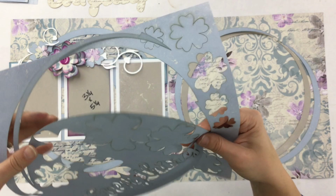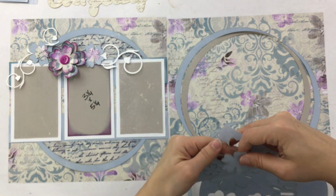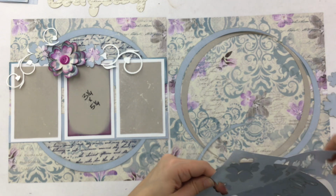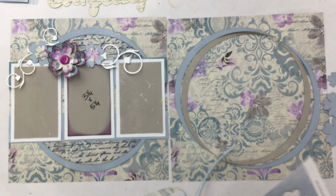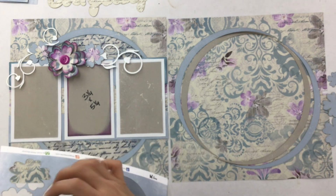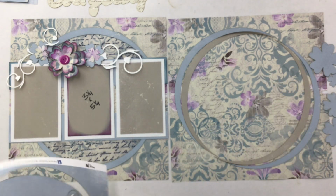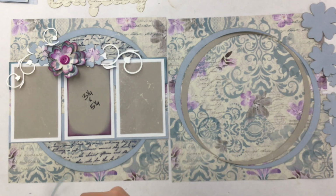I'm going to get rid of this outside piece. So this one, we kind of had to mix up the flowers so that we could fit them onto the laser. But a lot of times we try to keep them so that we know what goes with each page. But this is also one reason I don't glue it down until the very end, so that I can make sure that I have the pieces that I want glued together.